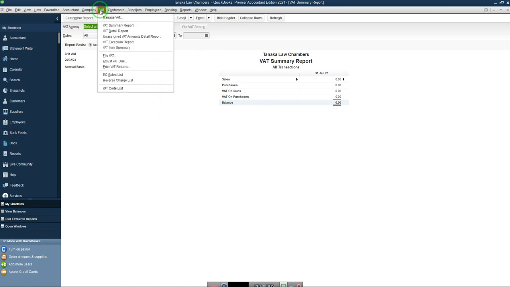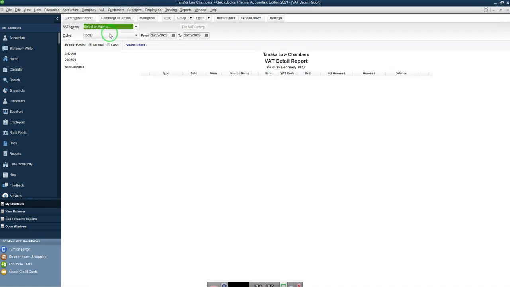You could even run returns on this after, of course, setting up. You could actually run your returns and see how much is payable. You could view your VAT report in detail by clicking there, right?